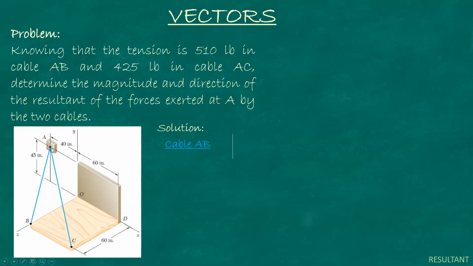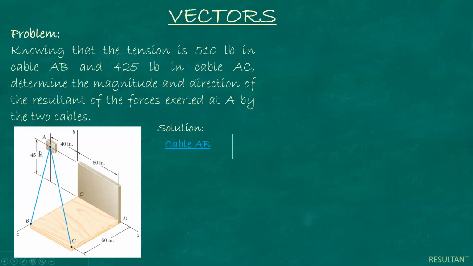To start, cable AB, from A to B. The tail is at A, the nose, head or tip is at B. So my movement: move from A to B, and your movement is either along an axis or parallel to an axis, like this one. When I move downward, 45, that's parallel to Y, the Y-axis. But if I go this way, along X. Or parallel to X. Those are the movements. No other kind of movement. Like this one, that's not allowed.